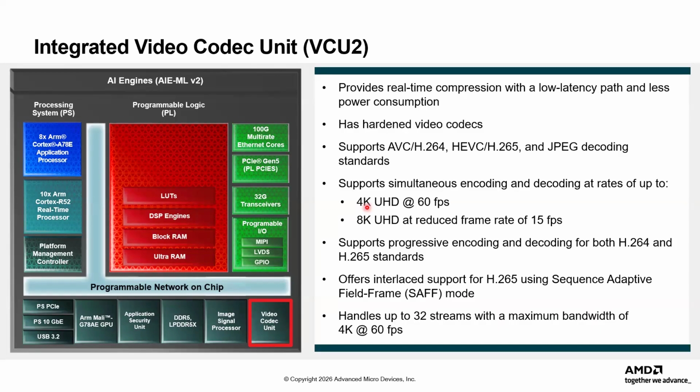It can do progressive encoding for the H.264, 265, and if you are interfacing to an older system or an older set of input output blocks, then it can also support interlace. Basically, the difference between progressive encoding and interlace is how the input data is being read and organized. And interlace is the older standard, so there's still support for that. So you could do up to 32 different streams. So that means 32 completely different input streams up to that maximum bandwidth of 4K, 60 frames per second.